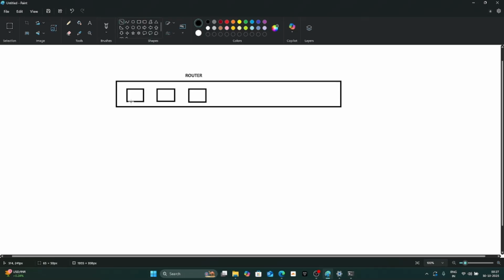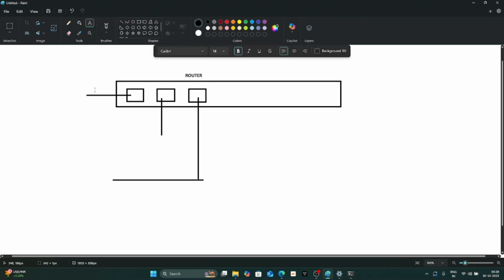So let's say this is from ISP one, this is from ISP two, and this is from ISP three. Let me add one more line. Let me name them, so it will be easy for you.